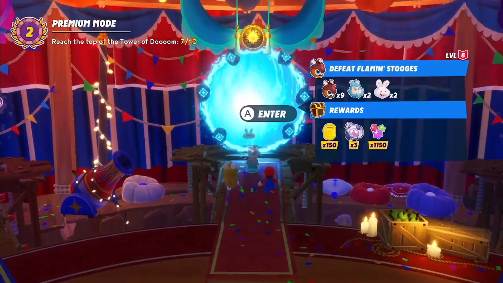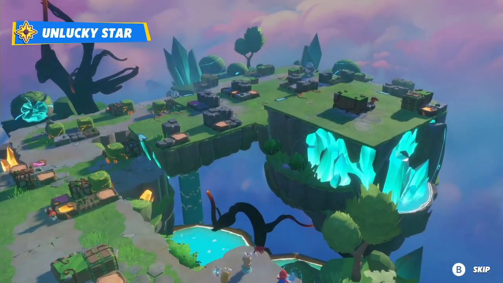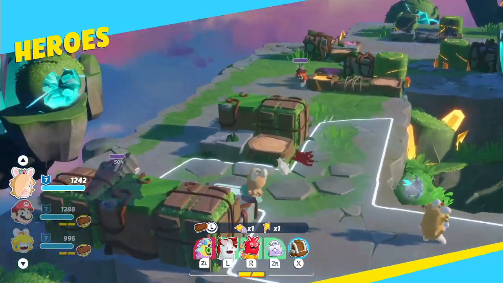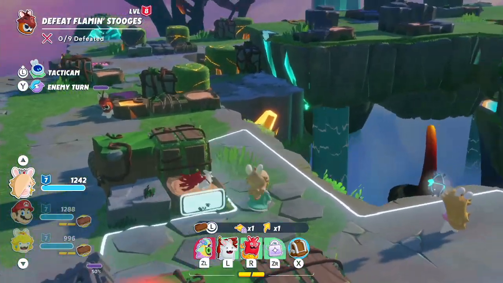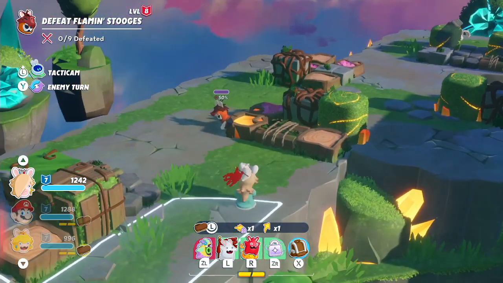We could also get the healer, although because we have Rabbit Peach now, we don't need to. Rabbit Peach herself is a healer, so we could just do that. Let's just go into the battle. It's better than waiting longer.